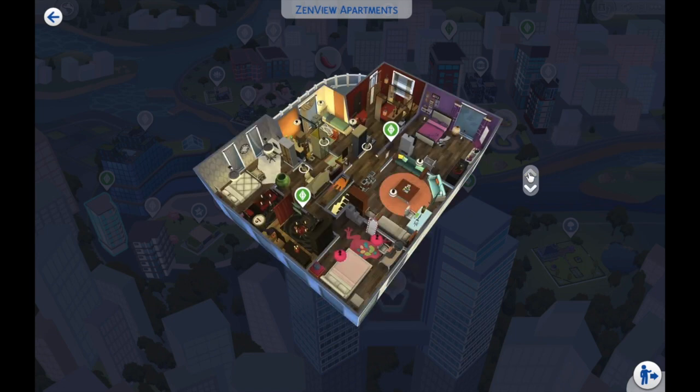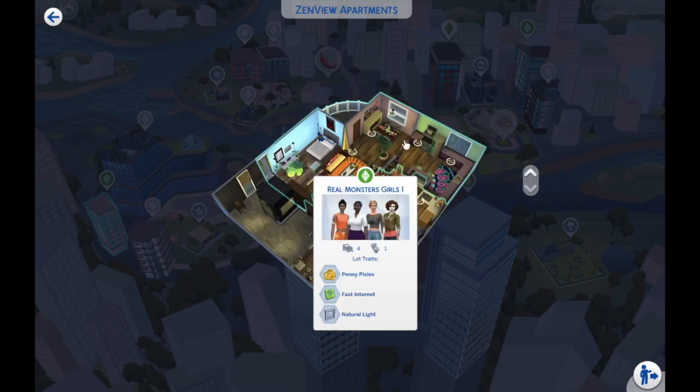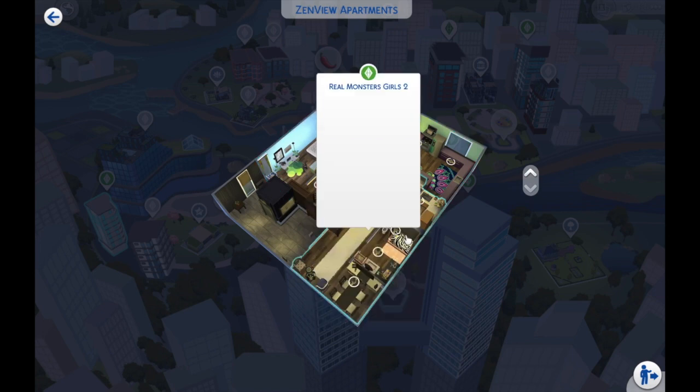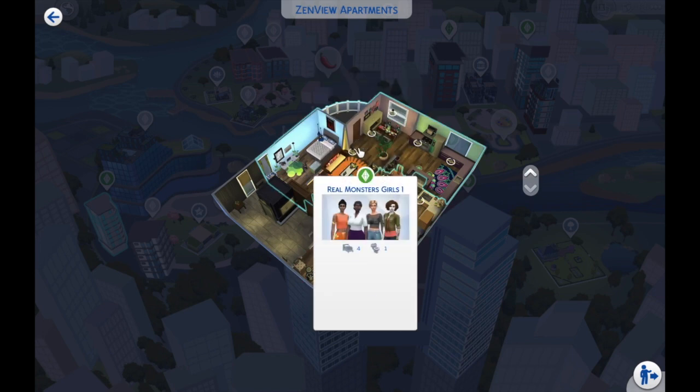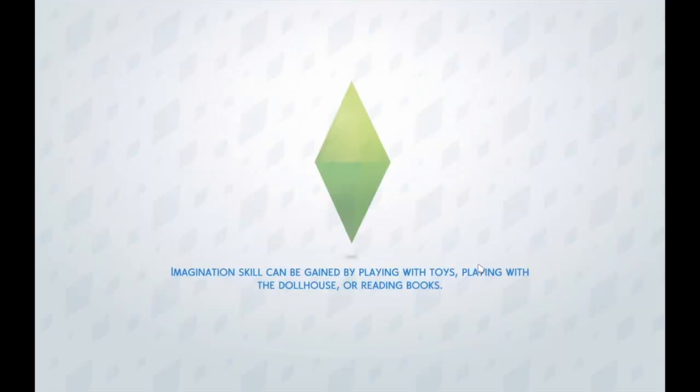Did I even finish this one yet? I had to double check. I'm like, wait, did I finish it? But yeah, these are the two floors to the houses that I made so far. And really quickly, this is where my main group of girls that I'm probably going to play with live. I'll show you this one house and then I'll go to the other house. So let's show you this one first.